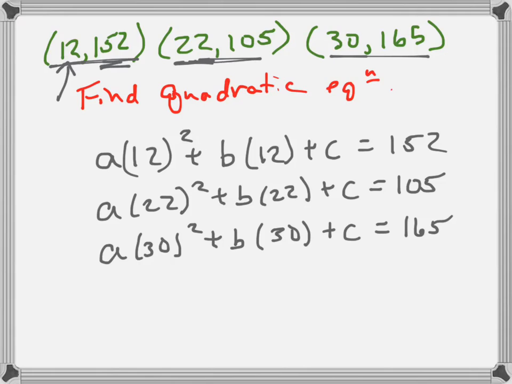And if you'll notice, what I have here is a system of 3 equations with 3 unknowns, and that's screaming matrices. If you remember how to do matrices, I want to set up a matrix equation, and this is very easy to do if you've learned how to do this in the past, or if you recall how to do this.